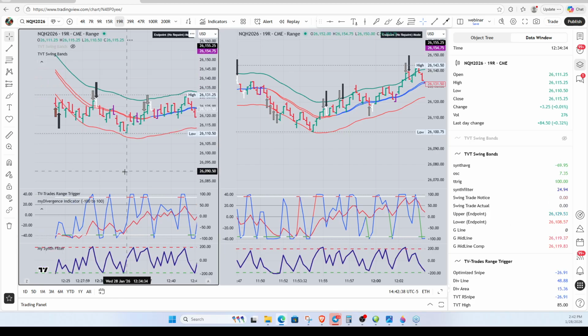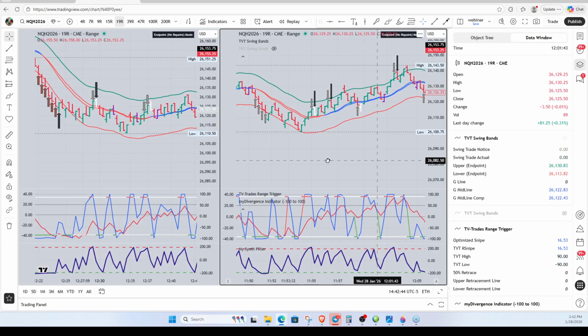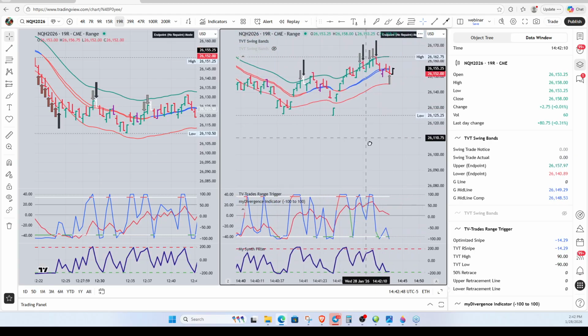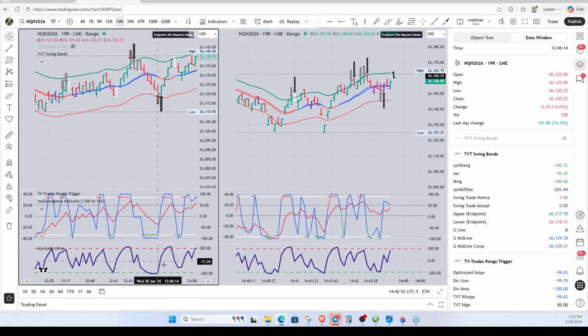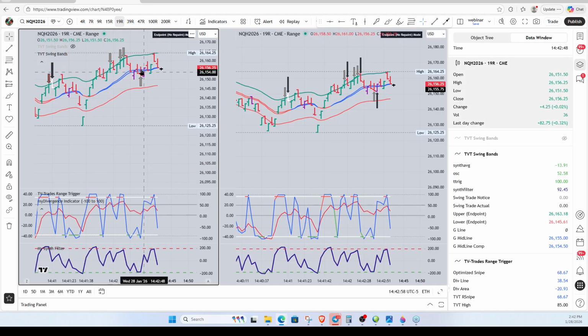Anyway, that's how the filter works. What does filtered mean? It means it's going to take the black arrow out. It's not going to give you an actual trigger. It's going to let you know that, like right, no, well that wasn't filtered, obviously. I don't think I have the filter on this one, but let's go to the end of this right here and see if that got filtered over here. Yeah, it did get filtered right there. Okay, that one got filtered.